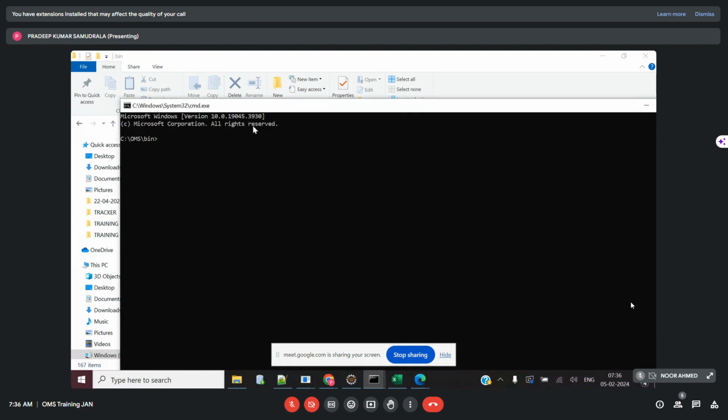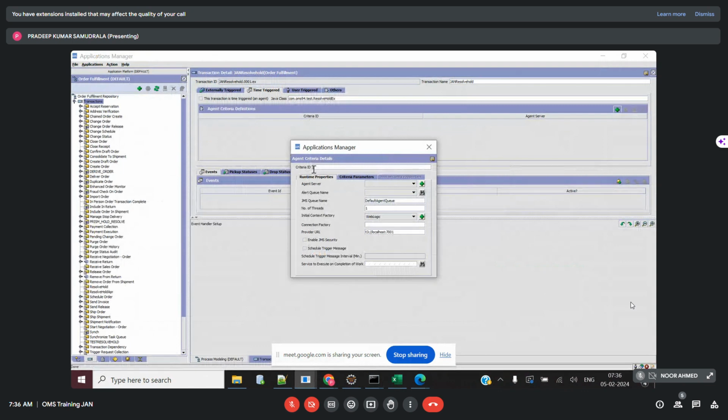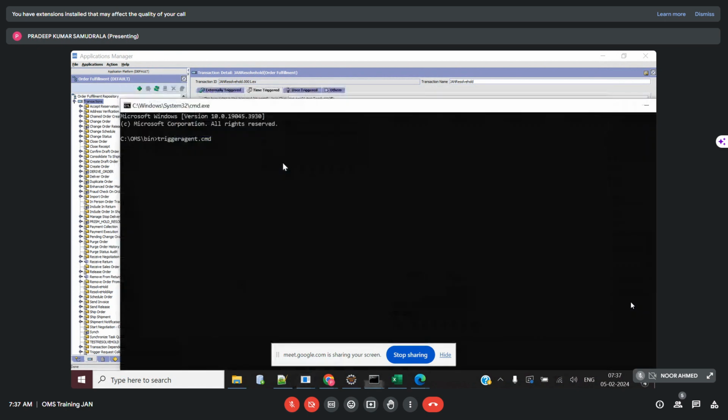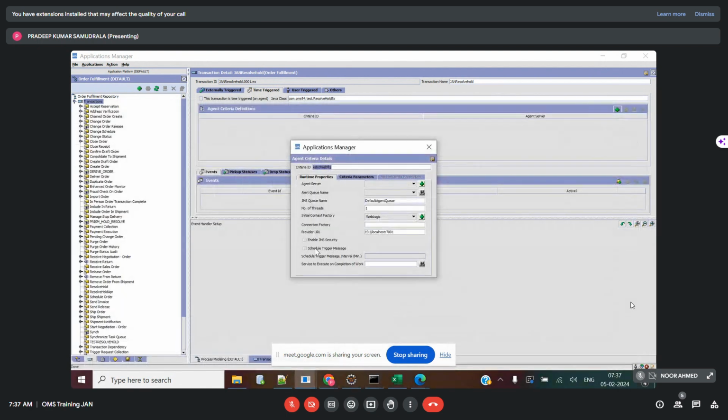There is a command called trigger agent cmd, followed by your agent criteria id, whatever criteria id you are giving here, so that it will get manually triggered, if you are not giving any number of minutes to be triggered here.